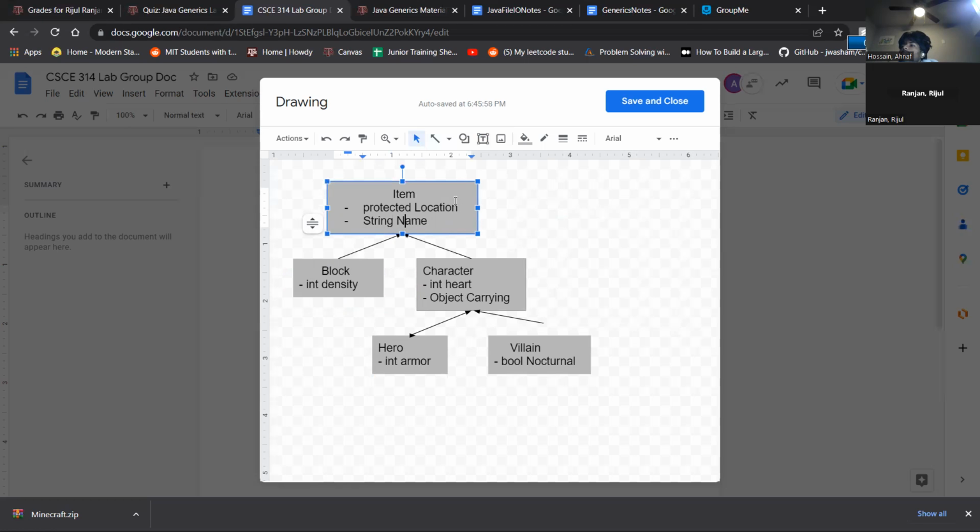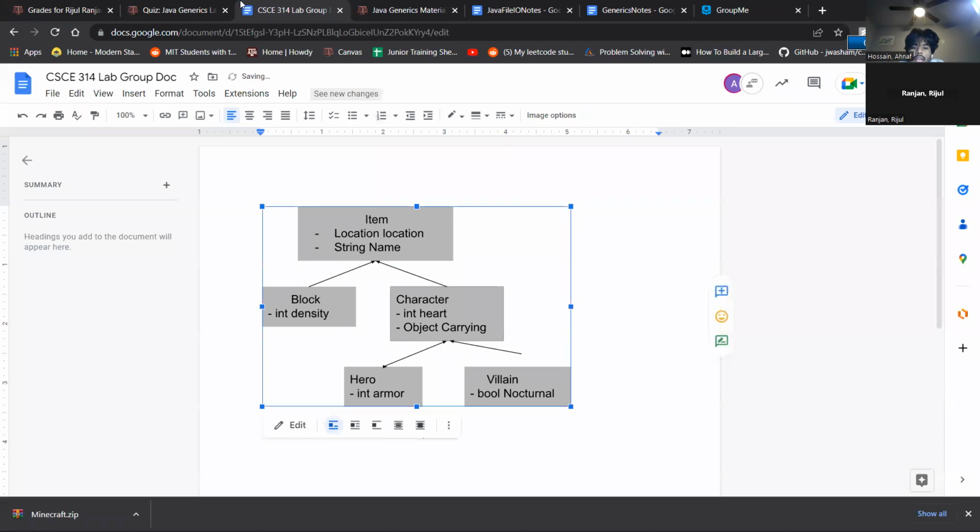And instead of doing protected, just do location. Then it's gonna be, yeah, location. I think that's good for part one. That's it. I think this one's fine.